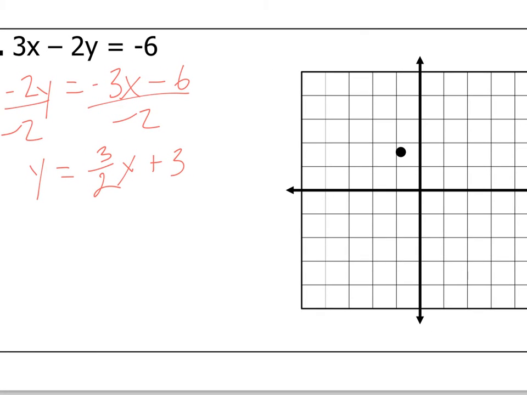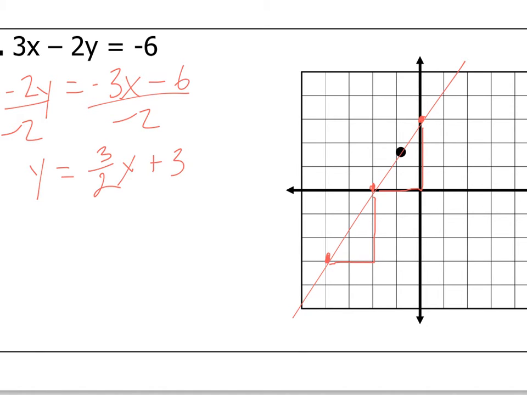I'm not sure what this random dot is over here, but we'll deal with it later. Plus 3, y-intercept right there. 3/2 is our slope. So can't really go up 3, I'm out of my graph. So I'm going to have to go down 3. So we'll go down 1, 2, 3. And it's positive slope, so in this case we're moving left. Okay. Bam. Again, I could go down another 1, 2, 3, left 2. Okay, so there's that.